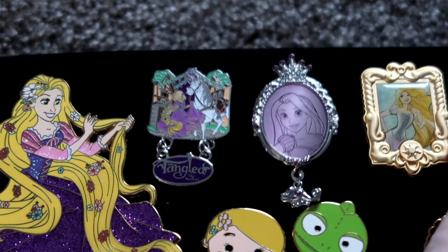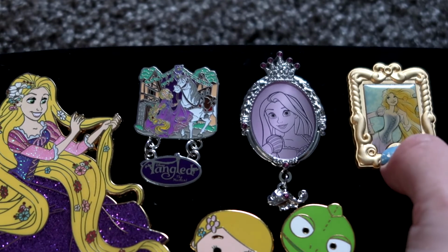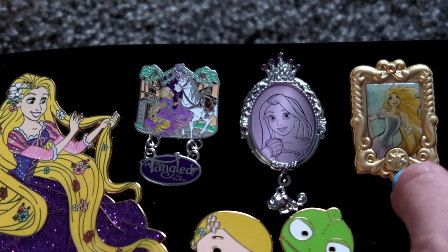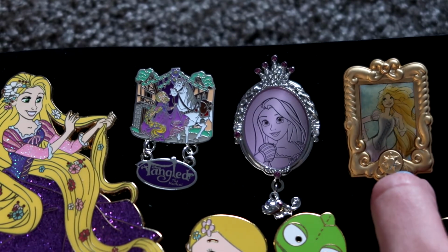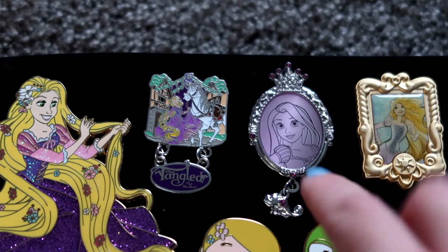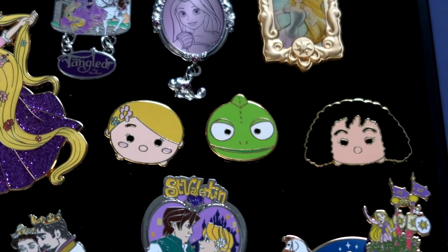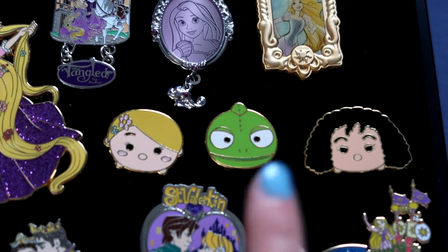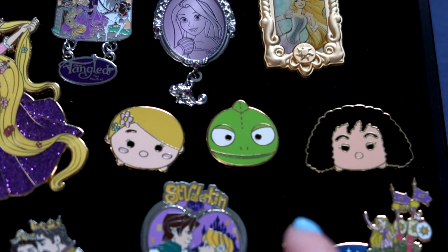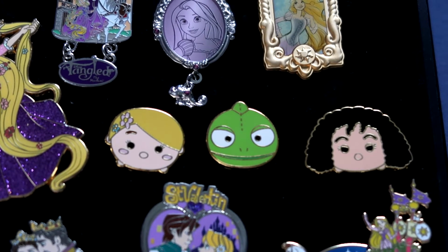A couple years ago, they came out with these really cool pins, and I think I have Belle in this series. They discontinued this series, but I found this from someone on the pin page on Facebook, so I decided I needed to get this because it was only a couple dollars. Of course, I have the Rapunzel Tsum Tsums here. Oh, this is out of frame. Sorry. Of course, I have the Rapunzel Tsum Tsums here. I do need Flynn Rider, so if you guys have Flynn Rider, and you want to give him a new home, or he would be welcomed, hit me up.